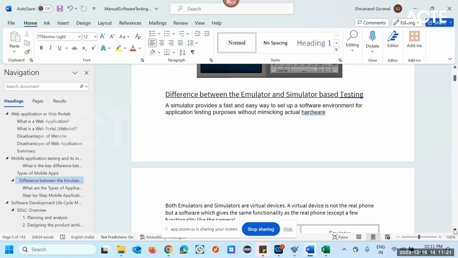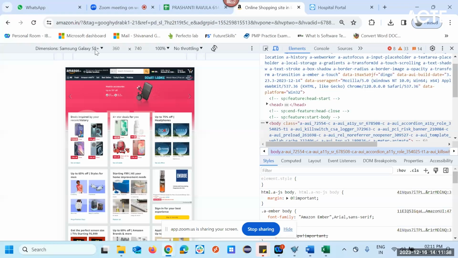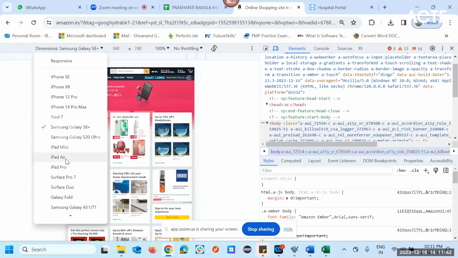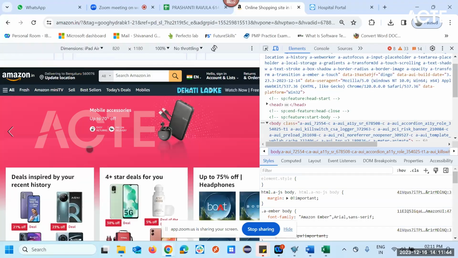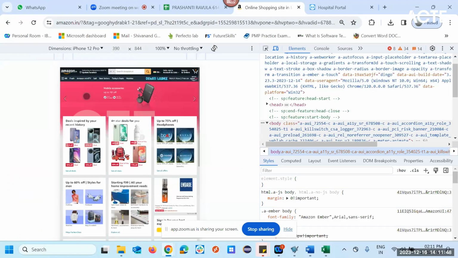Now let's understand what a simulator and an emulator are. A simulator provides a fast and easy way to get the software environment for application testing without mimicking actual hardware. I told you, it is not hardware, it is just mimicking. It is mimicking a Samsung, an Apple, an Apple 12 Pro.